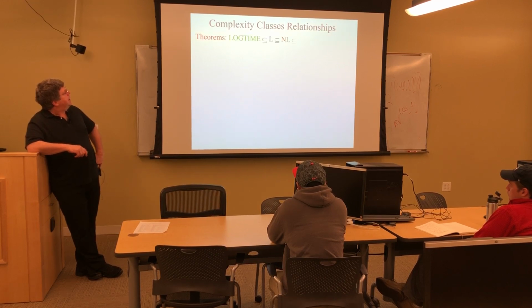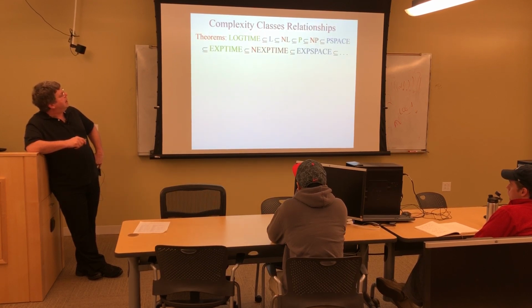Okay. So we know that log time is contained in log space, and log space is contained in non-deterministic log space. This is the deterministic log space, L. So we know that non-deterministic log space is contained in P, which is contained in NP, NP is contained in PSPACE, and so on and so on. These are all containments. Now, why is this containment true? Log time is in logarithmic space because you cannot use more space than you have time to use. That one is pretty obvious, the first containment.